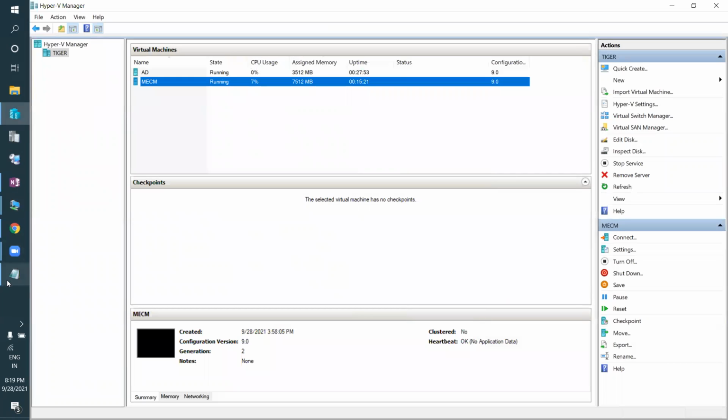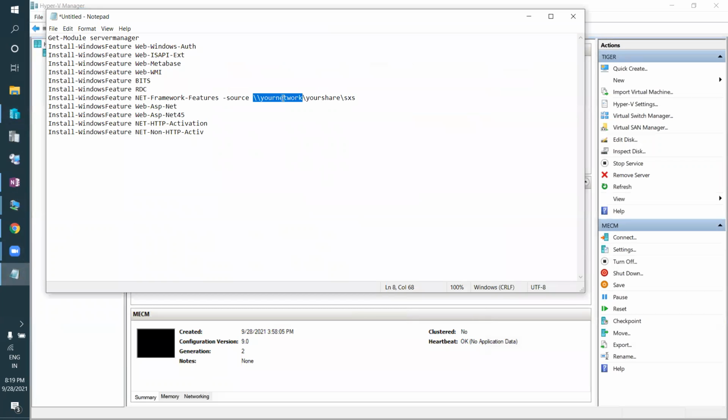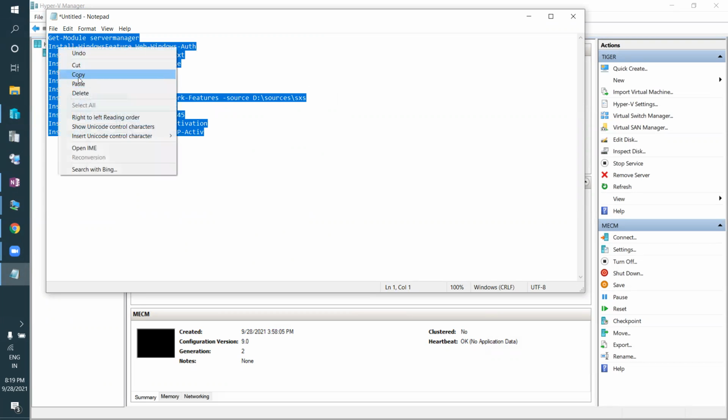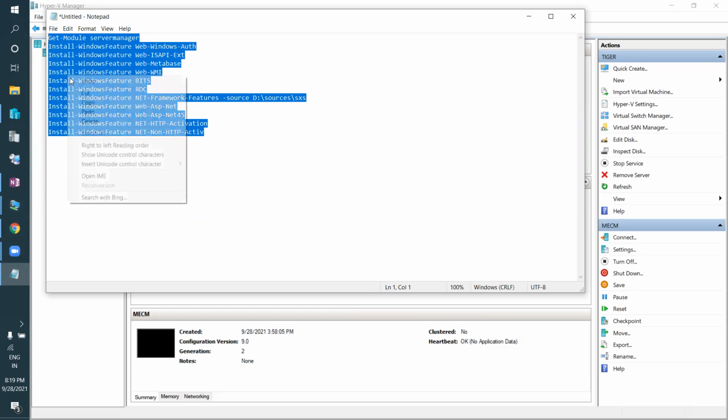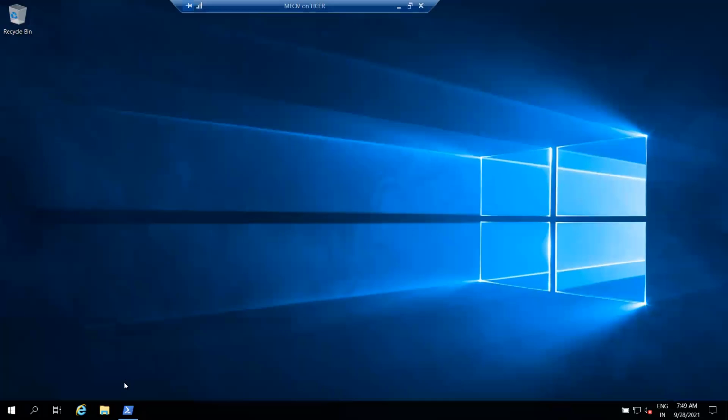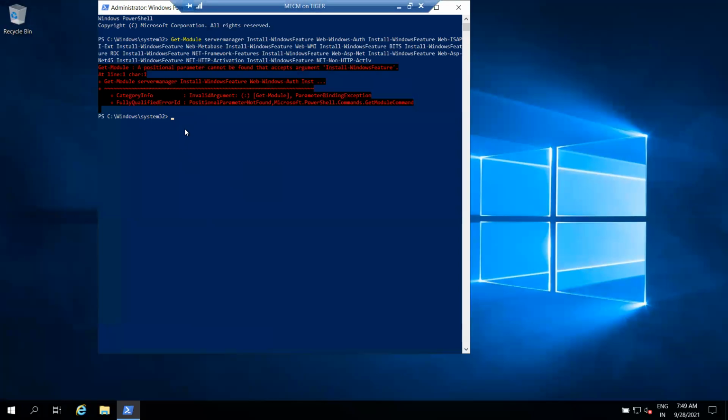So you can add this path. Yeah, D sources SXS. That's it. So now you can use this command line, PowerShell script. Go to PowerShell, try to run it.